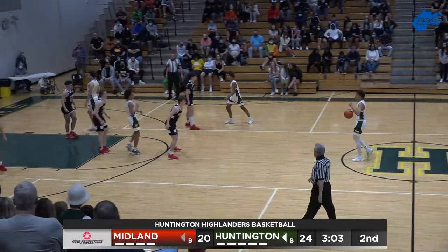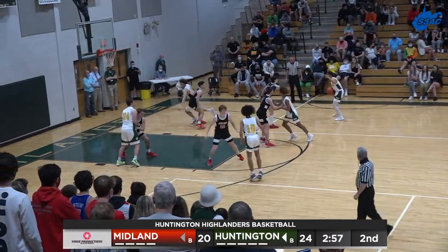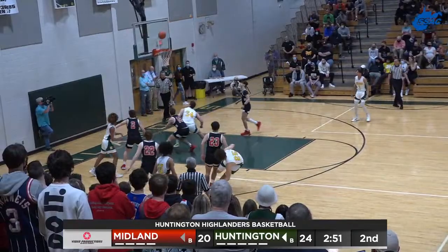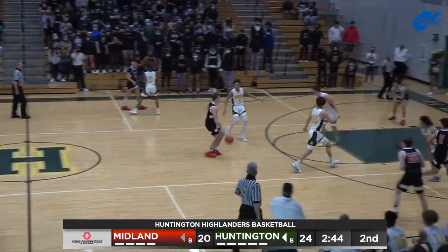Patterson brings it up into the front court, the 6'2 senior guard. Dribbles right side. He can shoot it from there if he wants to. He's got the range. Works it around towards the near side. Gets it over to Smith. He'll take the shot. In and out, no good. On the run with it is Dominic Schmidt, but he does not have the numbers. Has to turn around, hand it back over to Riggio.